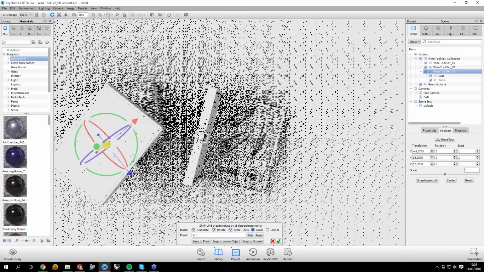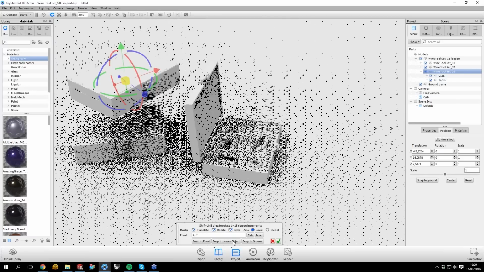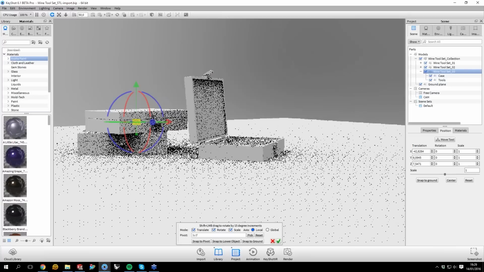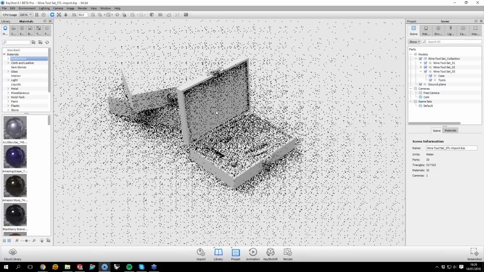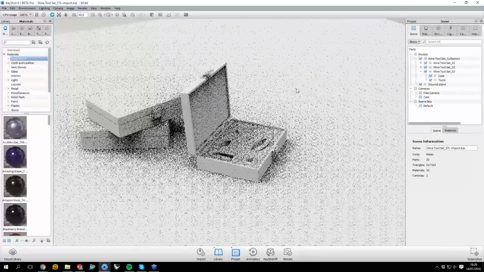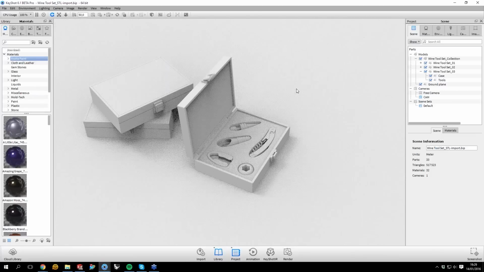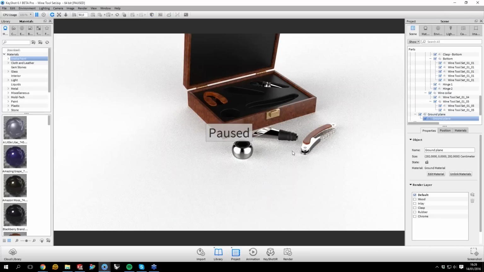So see, like this. If I now hit snap to lower object, then it will actually place itself nicely on top of this box. Again, it should work most of the time. Perhaps I made a tiny error in this model. We'll have to dig into it.